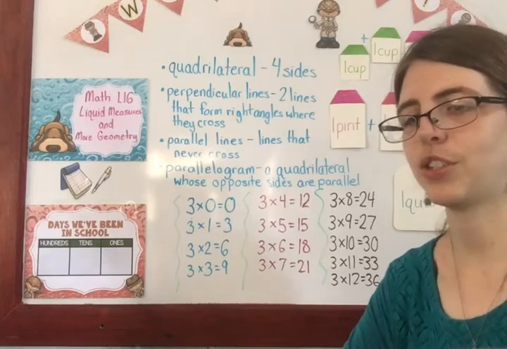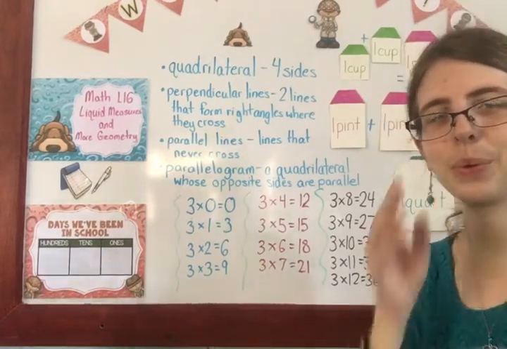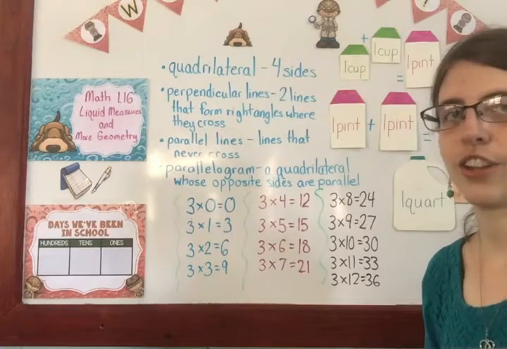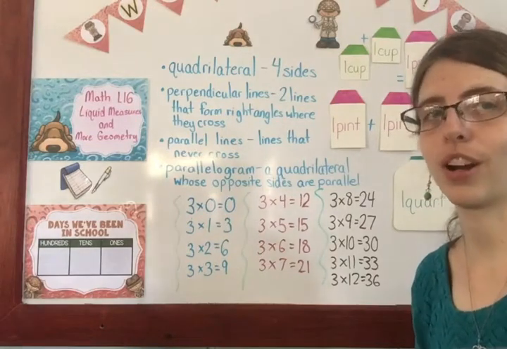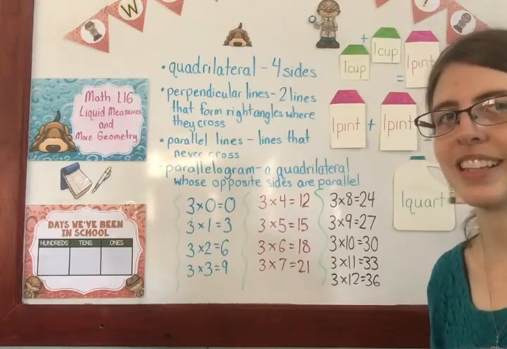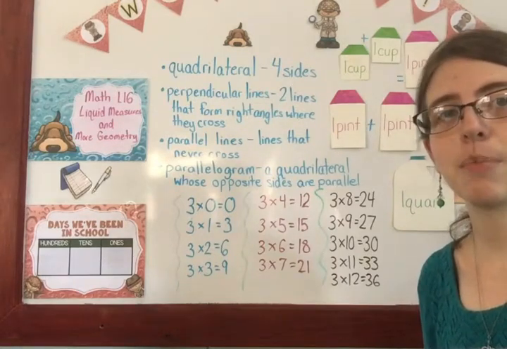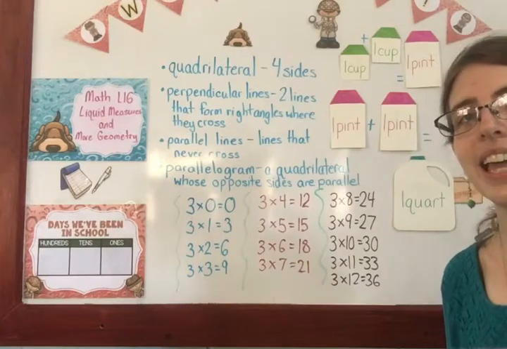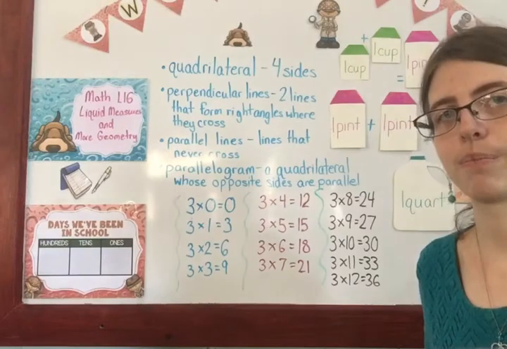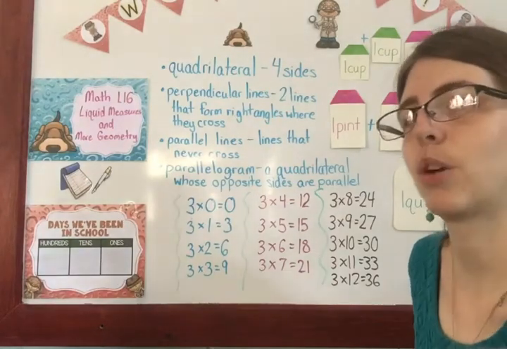We're going back to geometry. Woohoo, our shapes. We have a few words to learn. They're big words, but they're important words because you guys are now big kids. You're not little babies anymore. You can take these big words. But to help you with them, we are going to say some of these words so that you know them a little bit better. We're going to start with the first word on my board.